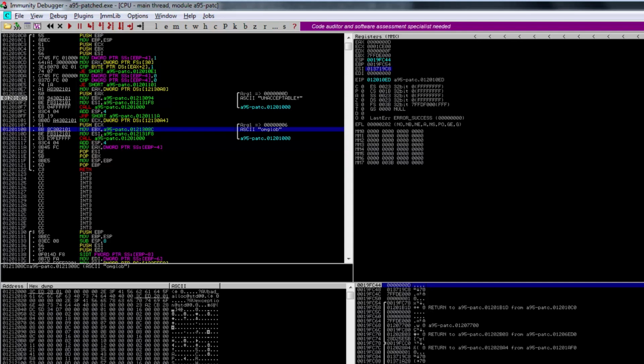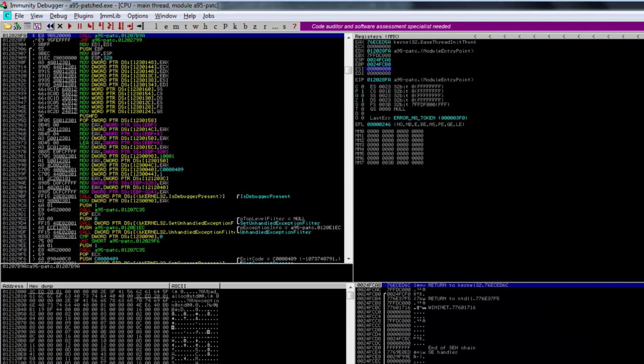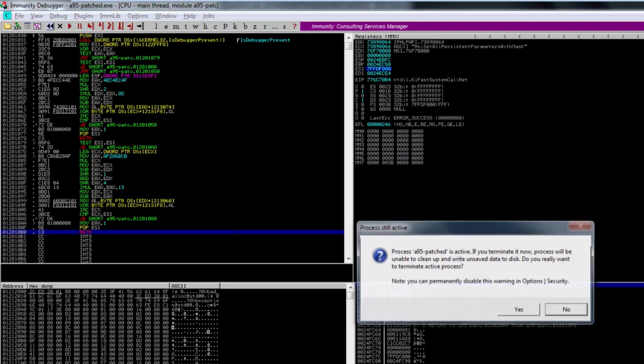In order to do that, let me restart this program again so that we can run it. Since we already have the breakpoint, we just click on play. This is the first one that we set in the first function. We don't want to jump here. We remove those breakpoints by going to the offset and pressing F2, and then we click on play again. Ouch, sorry guys, I didn't remove the breakpoint. Let me restart it quickly.